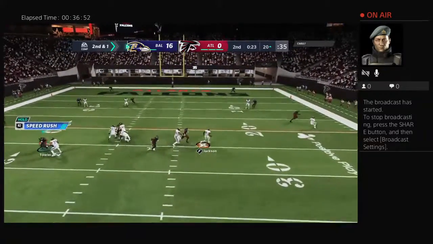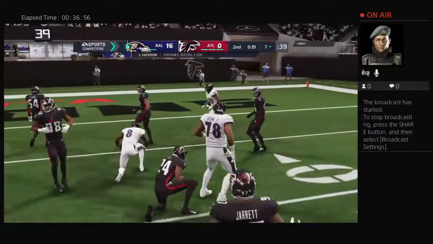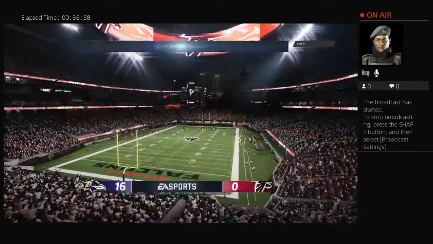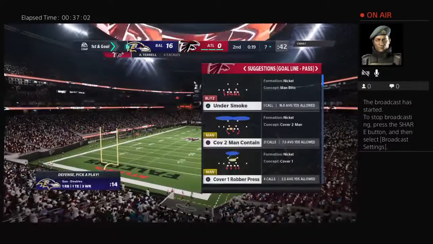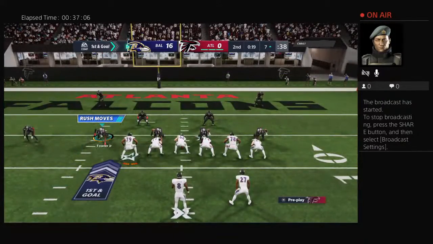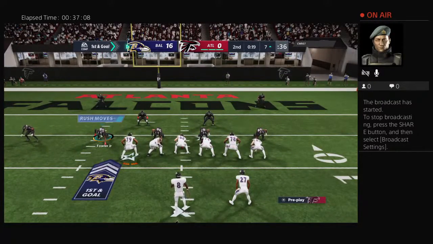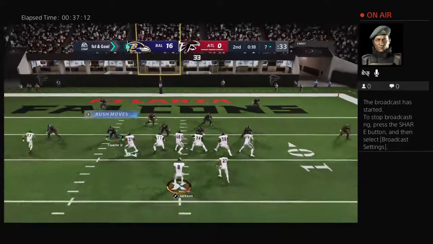2nd and 1. Flush to his right. Now he'll pull it down. And brought down, but not before they get it inside the 10 to the 7. Ravens going to use their 3rd and final timeout as they stop it with 19 seconds to go in the half. Here's 1st and goal, and gosh, points here. A chance maybe to put this thing away before halftime.